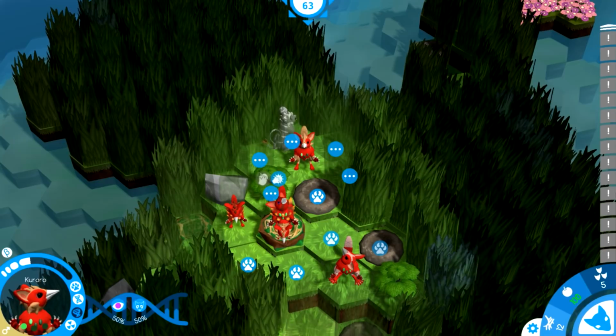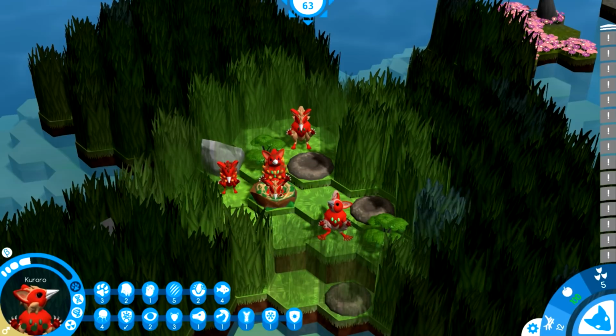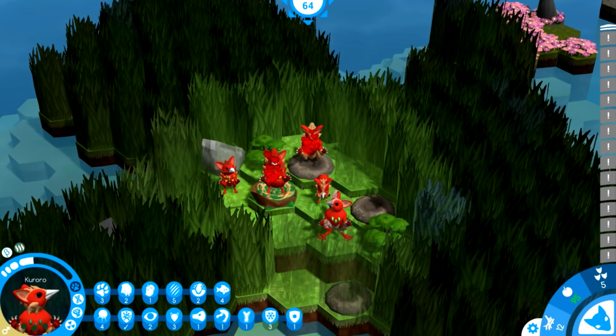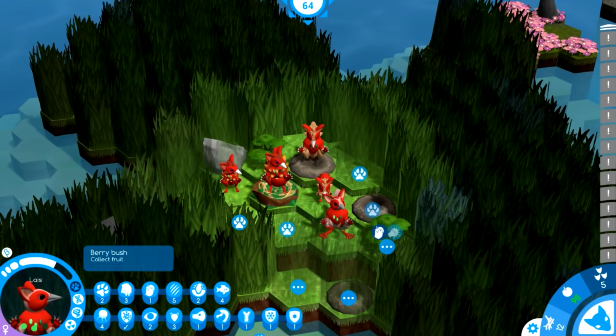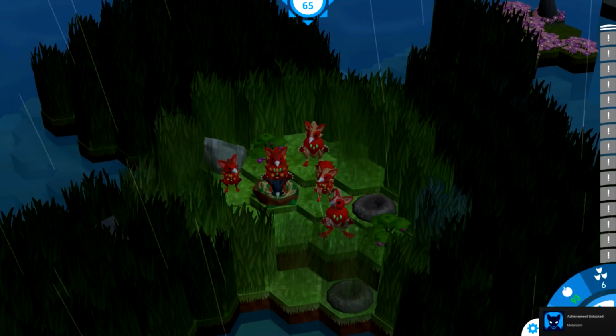Whoa! Dude's got like a wicked tail. Pop, get out of here. Get away from my family. Alright, let's see. You got a one. More babies! Whoa! Oh, we got an all black one. That's kind of cool.